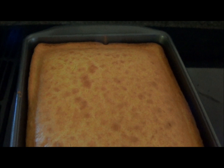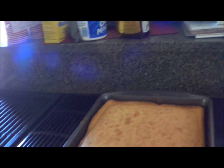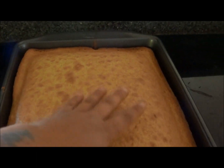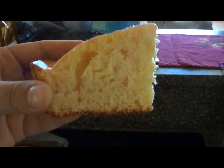Here's the cornbread all done. Looks good. It smells really good. Doesn't it smell good, Brooke? Mm-hmm. I wound up cooking it on 350 for about 20 minutes, and then I dropped the temperature down to 325 and left it for another 5 minutes. So I think it's good. Looks good.